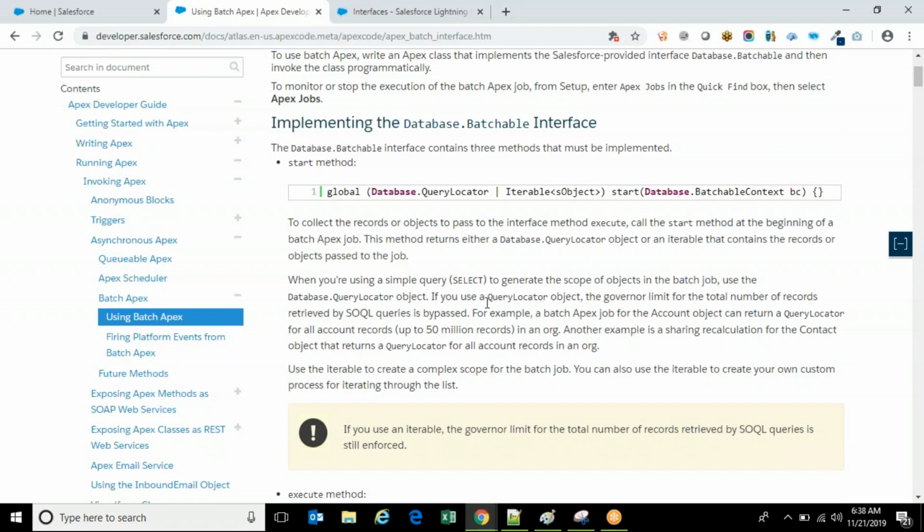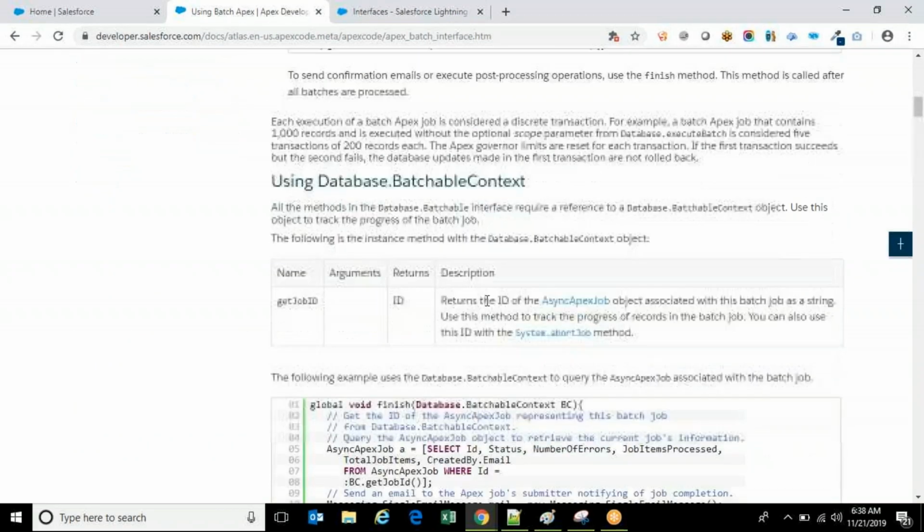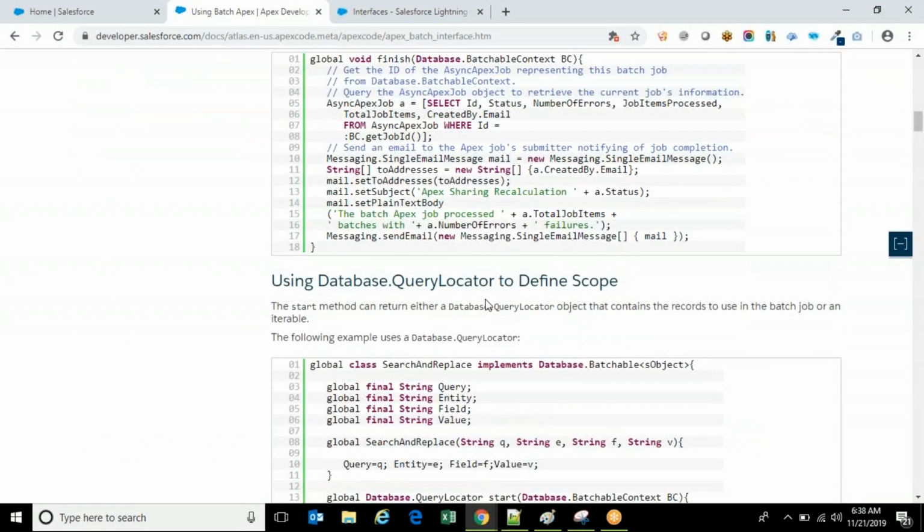These three methods are mandatory. To write any batch class, we must define these three methods, because those methods are declared in that interface. They are pre-built interfaces. Salesforce is giving us some of the standard interfaces that we can implement in our code. Without interfaces, you cannot write the batch class or the scheduling class, and some operations you cannot perform without using the interfaces.